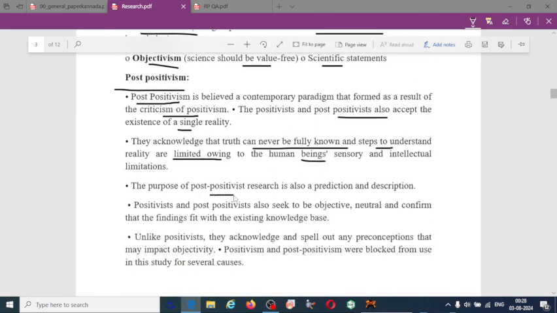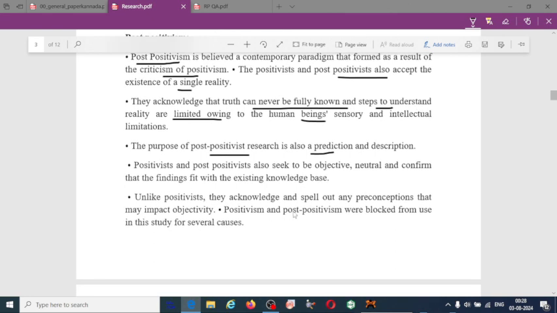The purpose of post-positivist research is also prediction and description. So this is all about something that is true or reality that is going to happen in future. And unlike positivists, they acknowledge and spell out any preconceptions that may impact objectivity.